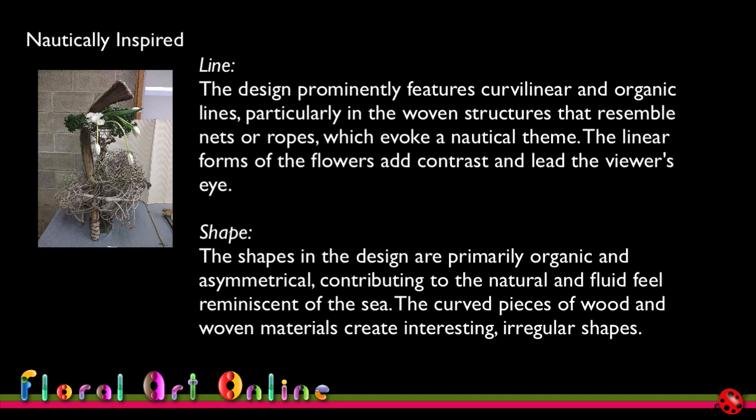It's probably the top of the palm branch that is a little bit more organic. It's got the curve in it, but it could go more towards the straight lines, geometric lines, which detract somewhat from the design when I look at it now. The shapes in the design are primarily organic and asymmetrical, contributing to the natural and fluid feel reminiscent of the sea. The curved pieces of wood and woven materials create interesting irregular shapes. So that's great, because that's exactly what I wanted, and I knew when I looked at that palm inflorescence that I would be able to use it for something that had to do with the sea or turmoil or chaos.